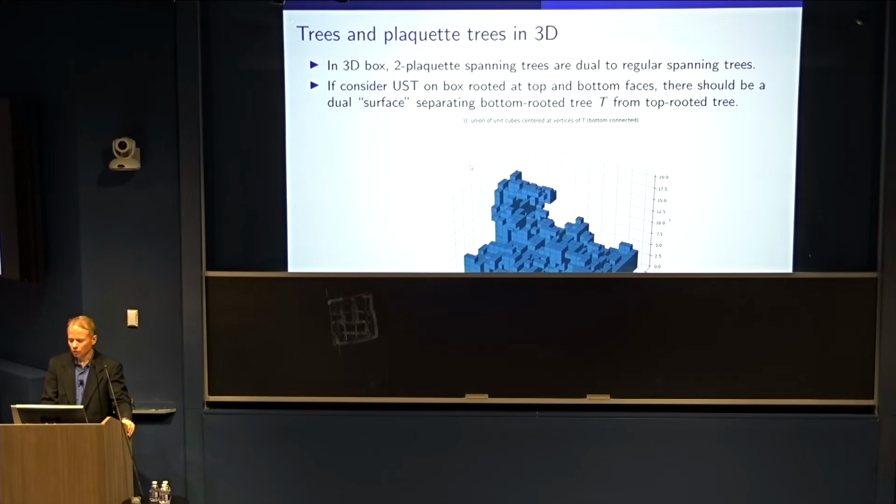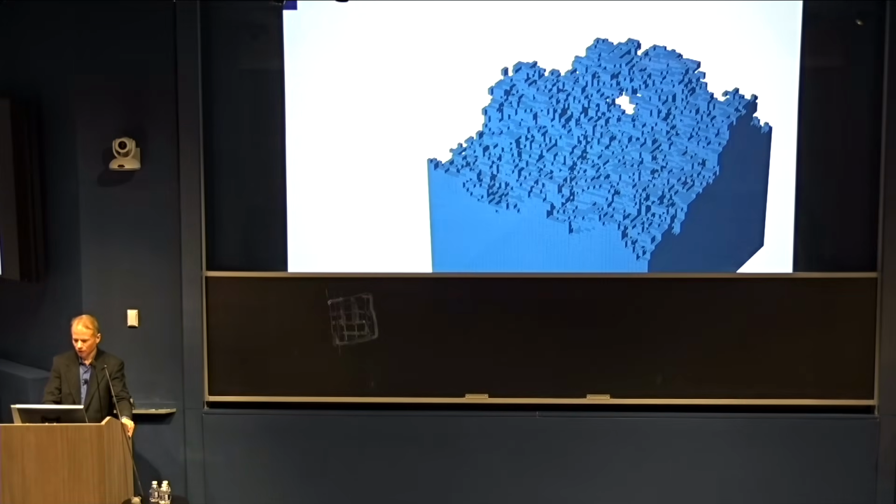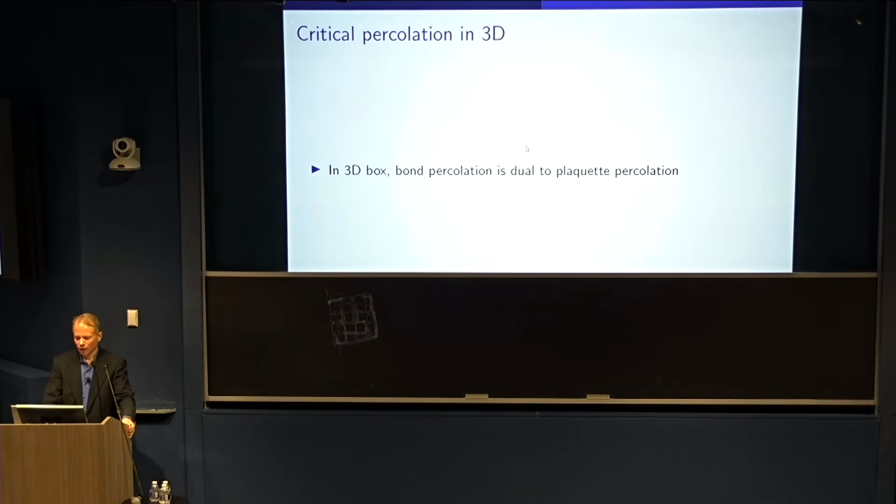And so if I just take a uniform spanning tree, root it at the bottom and top of this thing, and then look at the part of the tree that's rooted at the bottom, the boundary of this is going to be some surface. This is one way of making a random surface in 3 dimensions. It's a bunch of squares that glue together. So this you can maybe visualize more easily than what I just showed you in 4 dimensions. It looks more like a surface. Here's another one on a larger grid. You can see sometimes you get holes, things like this.